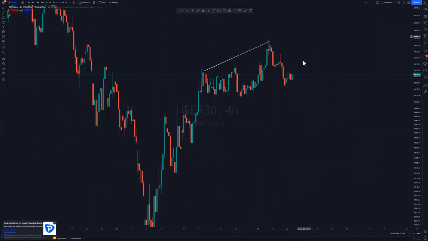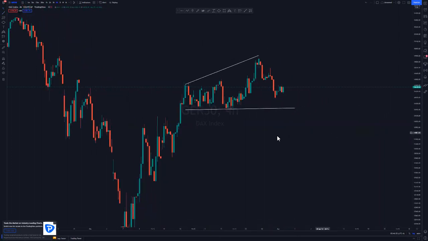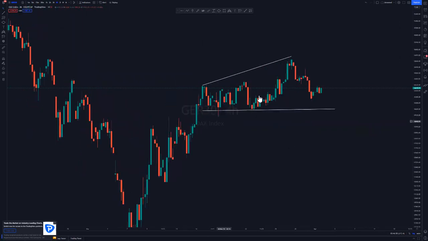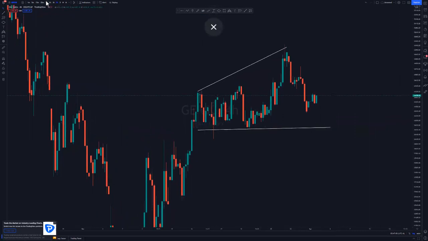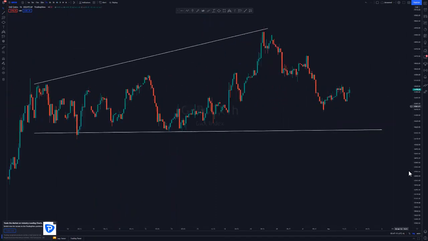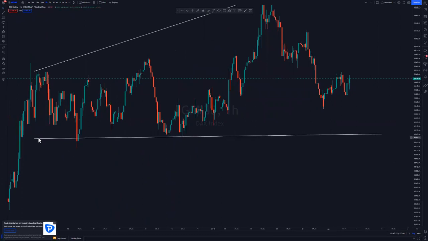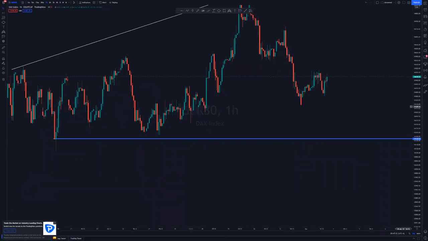So okay, guys, I have these on German 30, and I have these on the low, and this is the 4 hour time frame. I had that pattern of structure, whatever it is. So from the 4 hour, we have to head to the 1 hour. Based on checking the 1 hour and knowing the structure of how the market moves, I could say we have something interesting here.